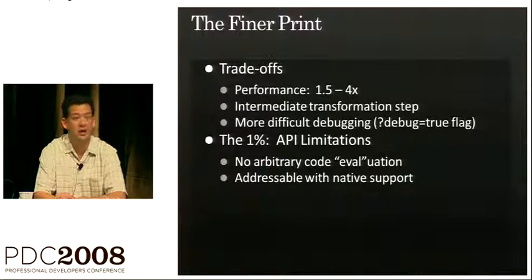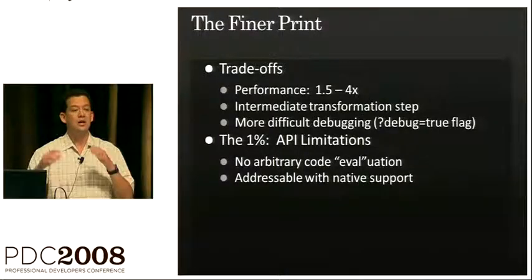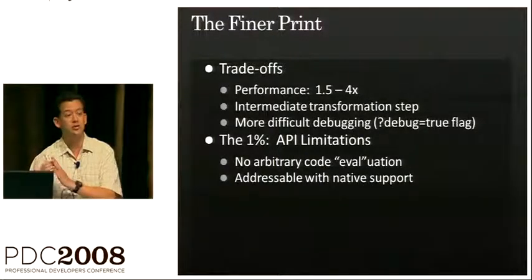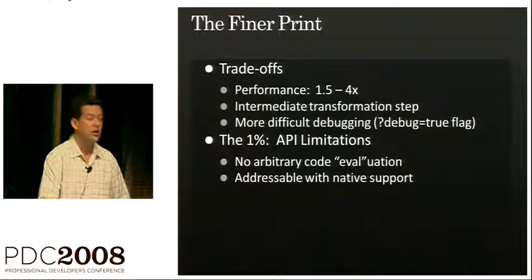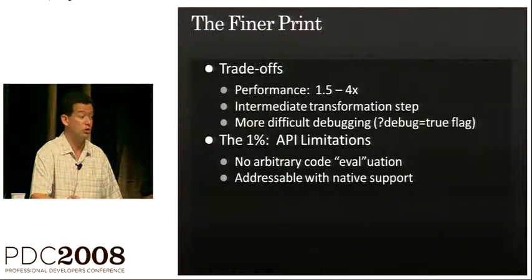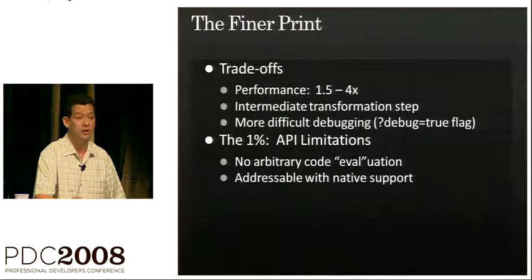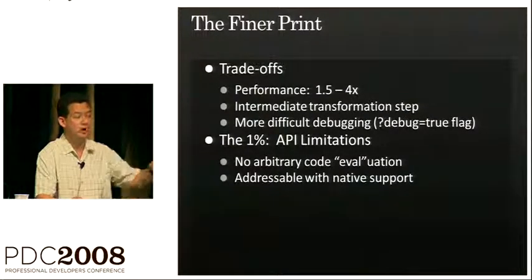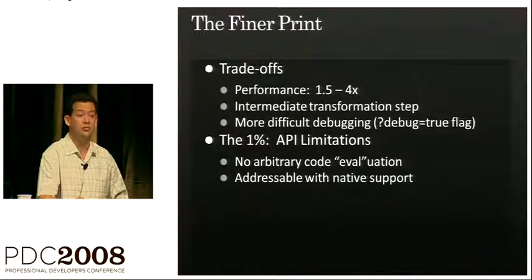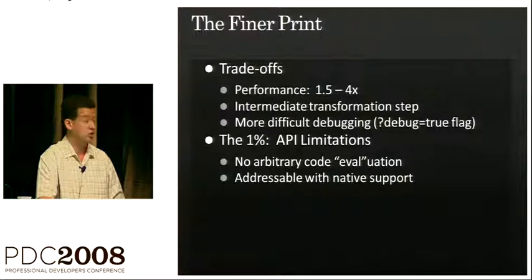You would not build your entire site isolating every component. This is designed for third-party extensibility components, which are typically very focused. Debugging gets more challenging because you're looking at transformed code when you step through it. The debugger keyword is eaten by default, but if you use the debug=true flag on any of our test pages, we will allow you to break in a debugger and we will disable our quality of service checks.